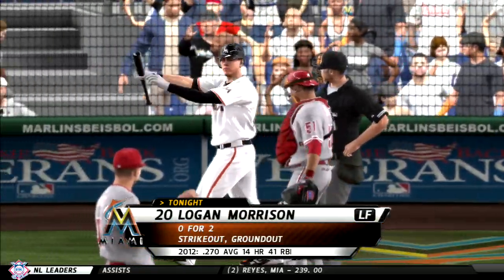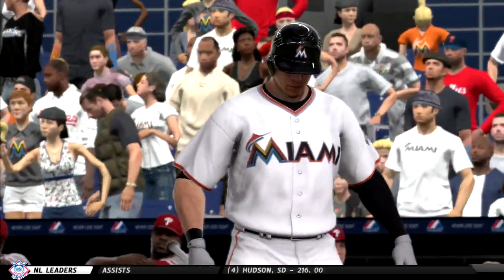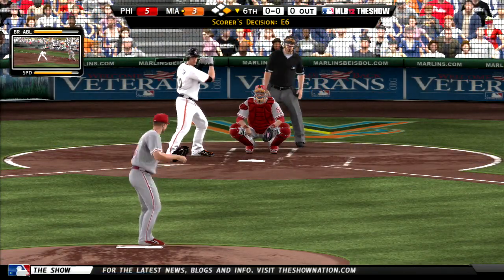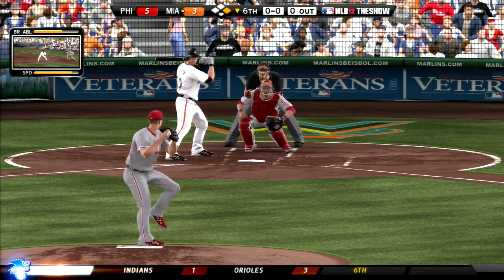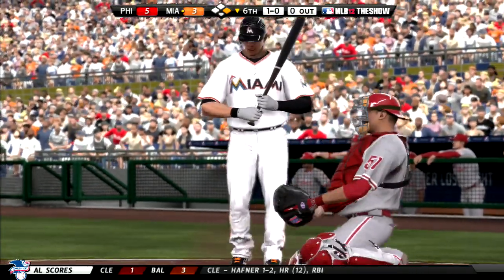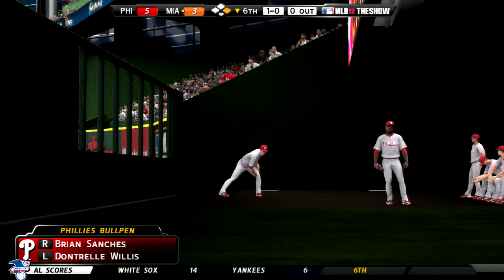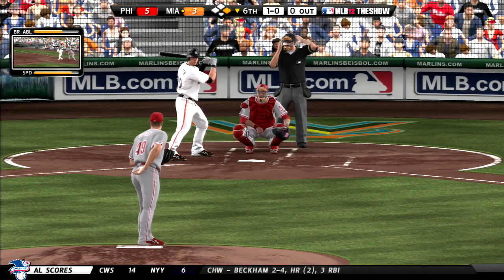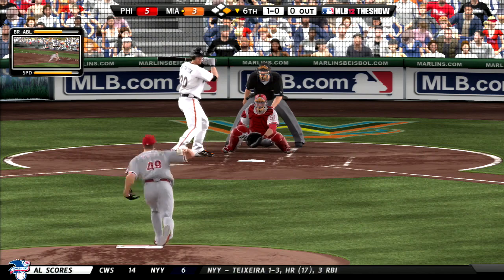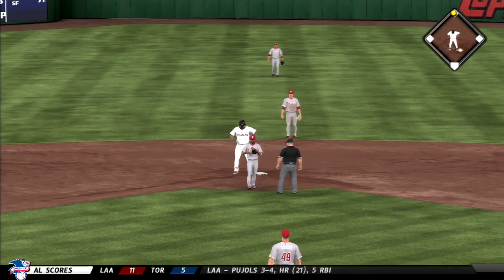Logan Morrison will dig in now, hitless in his 2 at-bats so far. Breaking ball as this runs in on him, and he has to step out of the way that time. Now some movement out in the Phillies bullpen as a lefty and a right-hander start to loosen. Runners on the move for second. Pitch is a called strike. The throw. And it's not going to be in time as Ramirez has himself a stolen base.